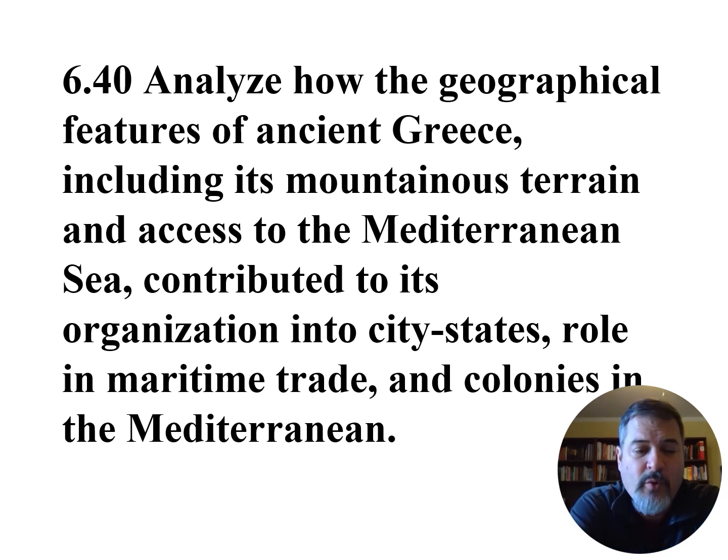Standard 640. Analyze how the geographical features of ancient Greece, including its mountainous terrain and access to the Mediterranean Sea, contributed to its organization into city-states, role in maritime trade, and colonies in the Mediterranean. This is all very self-explanatory. However, the Greeks are very different than when we talked about the Egyptians, the Mesopotamians, the Sumerians and the Assyrians, and it's different from what we talked about in India and China. The Greeks are much different.